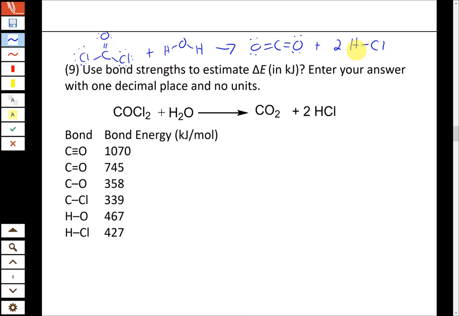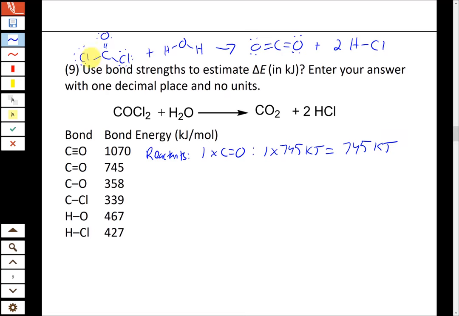All right, so then what we're going to do is sum up all the bonds on the reactants and product side and just subtract them from each other. So on the reactant side, in whatever order we do this in, that doesn't really matter, our first reactant here has 1 CO double bond. And again, we gave you bond energies for triple, double, and single, so you have to make sure you're using the correct one. So it's a CO double bond, so we're going to use that number there, which is 745. In problems like this, and in other problems that are going to be possible on this exam, you don't necessarily need to use all the numbers, so don't forget if you don't use all of them, they might not be used. So we're going to use that one for C double bond O.